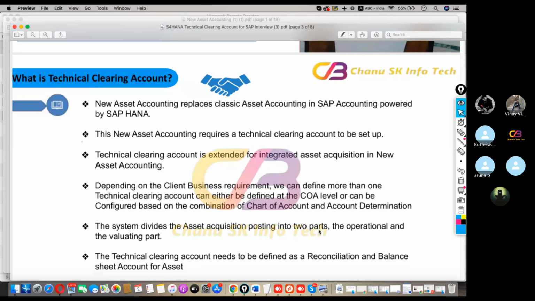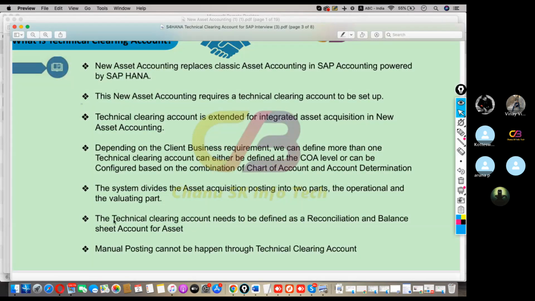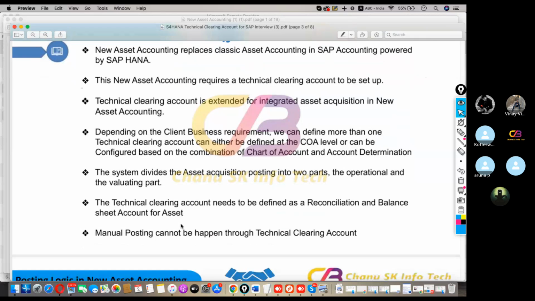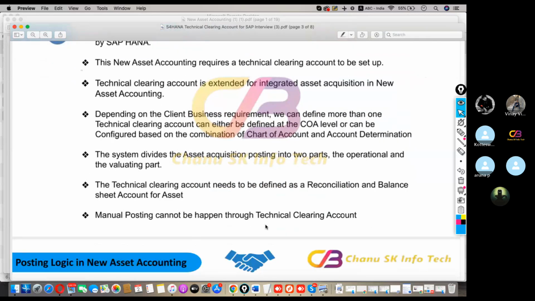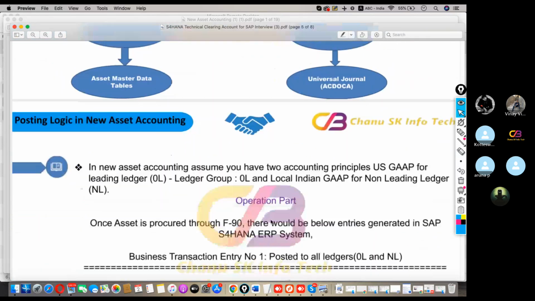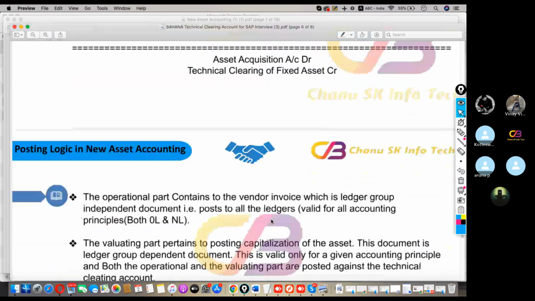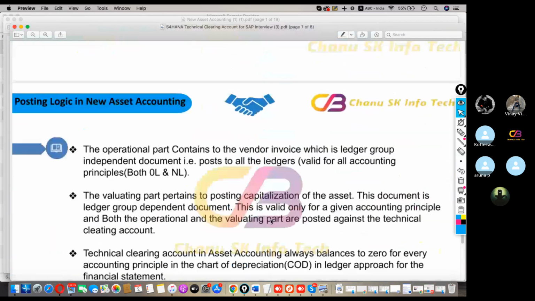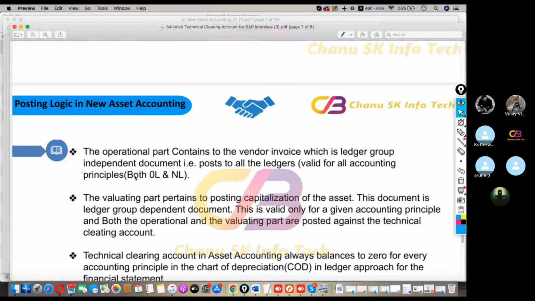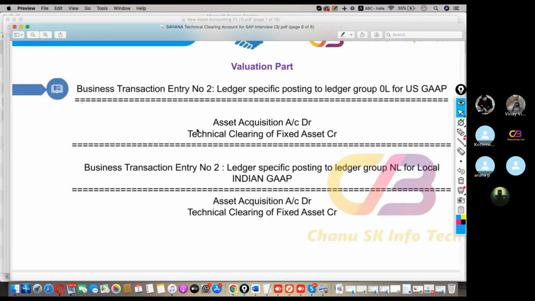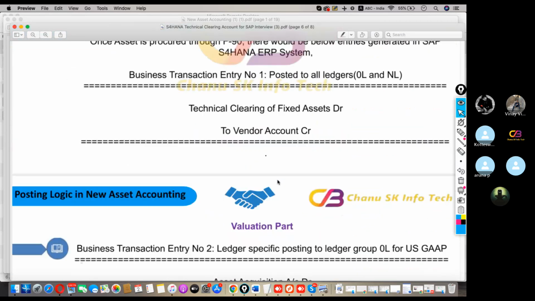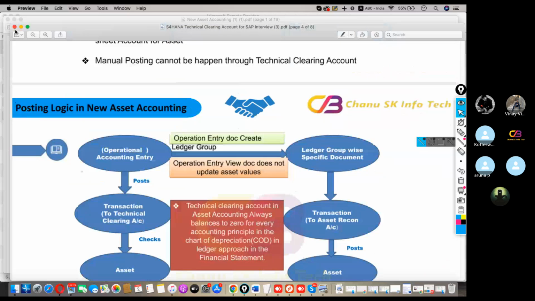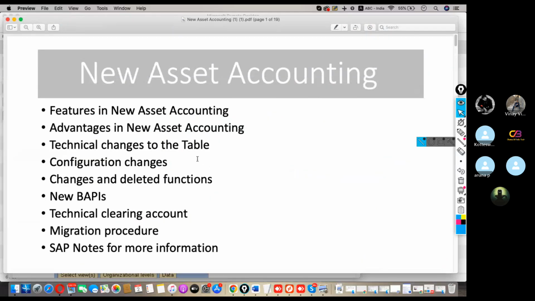Technical clearing account is a reconciliation GL account. Manual posting cannot be done through the technical clearing account. These entries you need to tell the interviewer: operational part and valuation part. In the operational part, the transaction is stored in both ledgers. In the valuation part, we can segregate ledger-wise. That is the difference. That is called a technical clearing account.